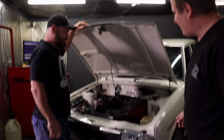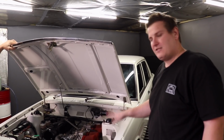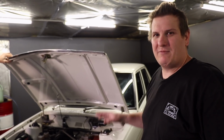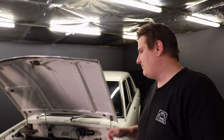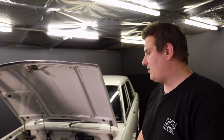So the engine in this car is an L20B. Datsun 1600s or 510s typically came with a 1.6 litre. Some of the Japanese Triple S's had a 1.8. This has had a 2 litre retrofitted. The 2 litres came in Australia in 200Bs and Bluebirds, so in the late 70s, 80s cars.